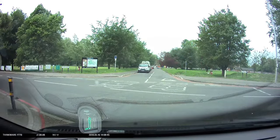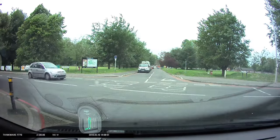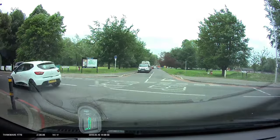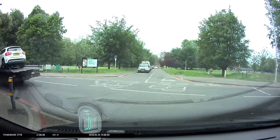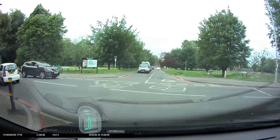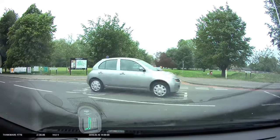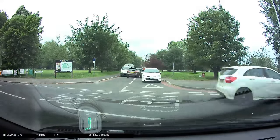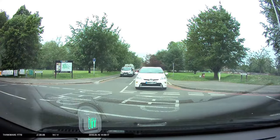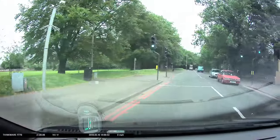So all she needed to do was maintain her position and wait it out until it's safe before deciding to come out. As the video runs, you'll see where she's made the mistake, and the car will suddenly jolt forward, and that's where the examiner has used his dual controls. She tries to come out, there's the car, and the examiner has braked for her. Now she's in the middle of the road. The other side has given her way, and she decides to go.